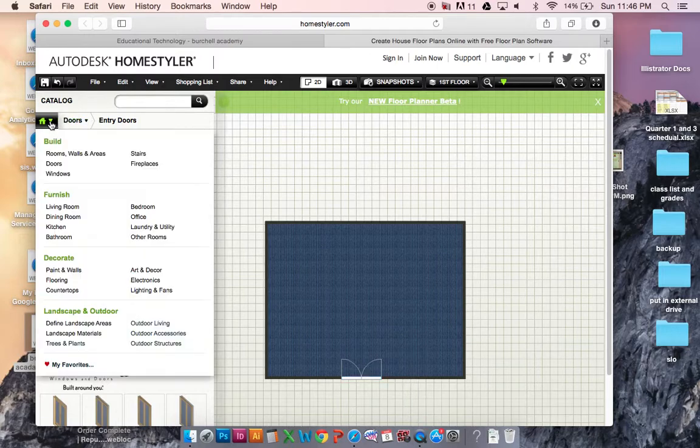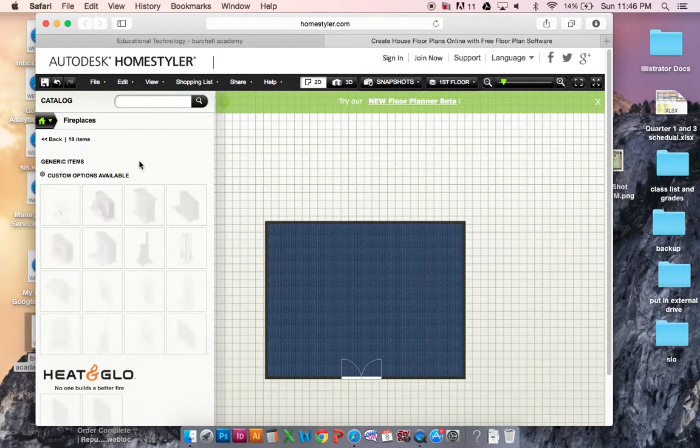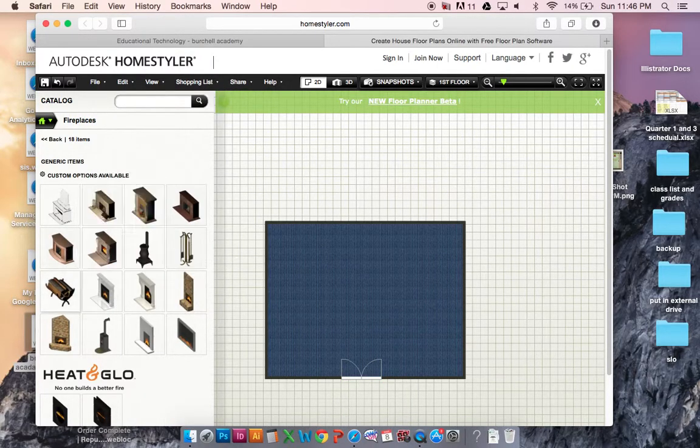I'm going to add a fireplace just because I think it will look nice. So I'm going to choose a fireplace. I like this one. I'm going to put it in the opposite wall, so when you walk in the front door, you can see right at it. And we can use the grids to make sure everything is lined up. I'm just going to move this side to side. We can also use the measurements. I am not in the center of the room right now. Now I'm pretty close. I'm 1 inch off. So if I move this one side to side, I can basically line it up.